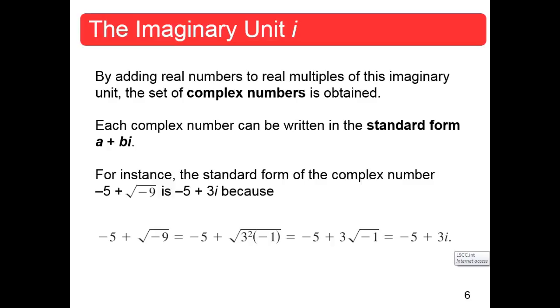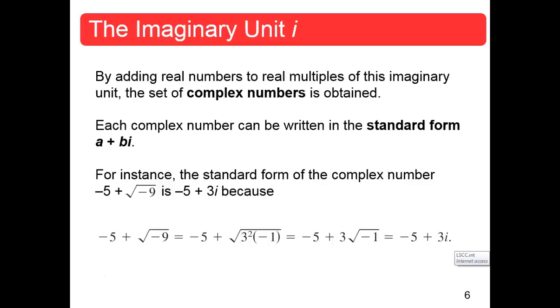Okay. So what if we had this? -5 plus the square root of -9. Can you do the square root of -9? Not in the real number system. But if you factored out a -1 and then square root of -1 times the square root of 9, what would that be? What's the square root of -1? i. And what's the square root of 9? 3. Okay? So you'd have -5 plus 3i. Okay? And that's exactly what that is.